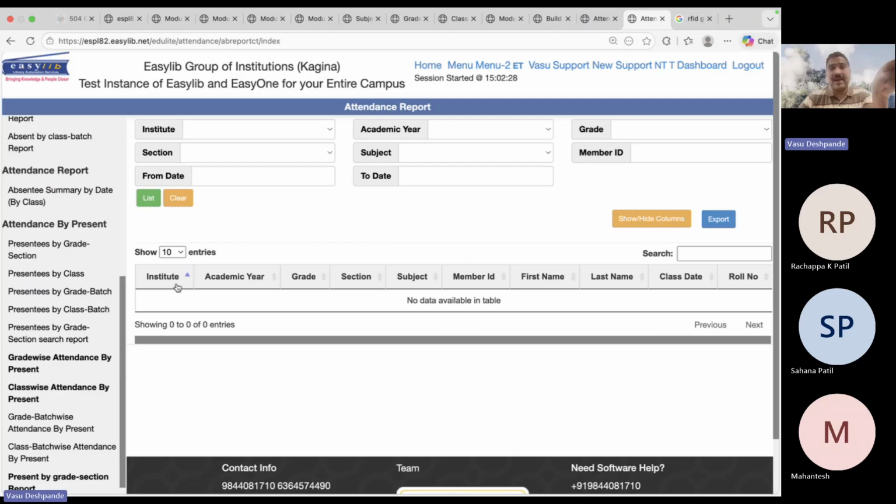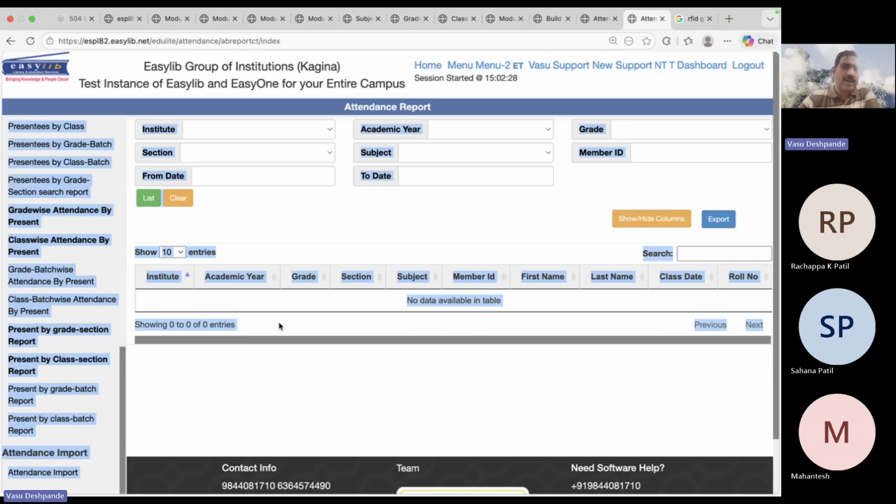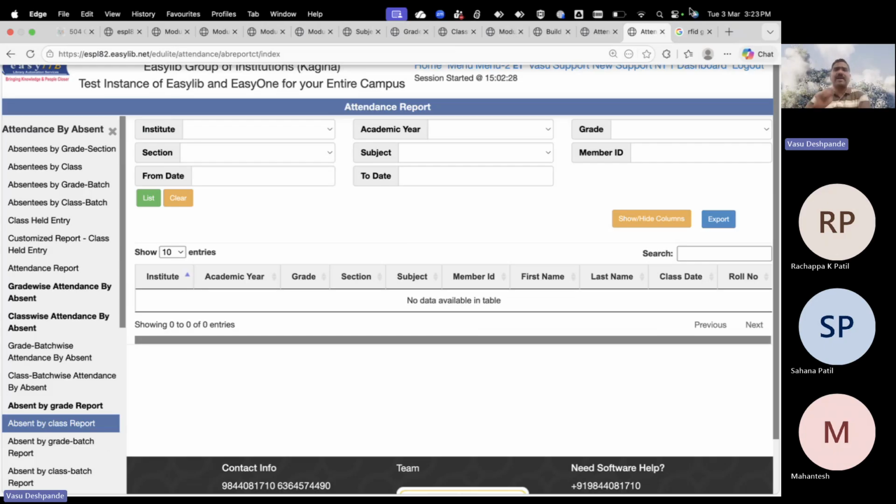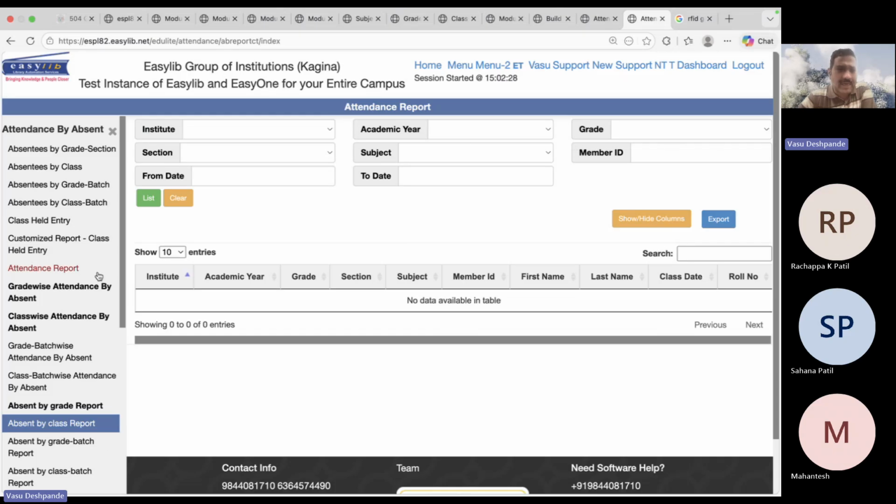If you happen to have an RFID, there is a complete replication related to this for present also. I'm going to completely skip this whole thing, because it is applicable only if you have an RFID. Why am I showing this, even the present one? Because this tells the depth we have gone in developing this application. And as I showed earlier, tracking this attendance data is very simple with Easylib. Within 12 minutes, we could define this attendance and then start taking the attendance. We can easily get started.